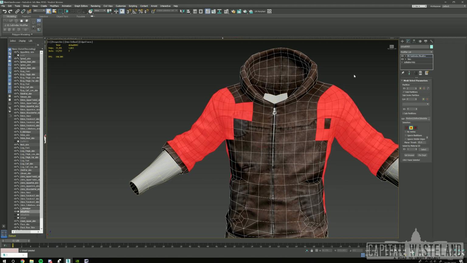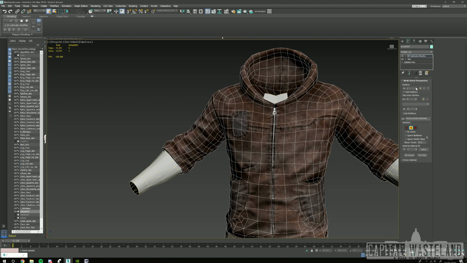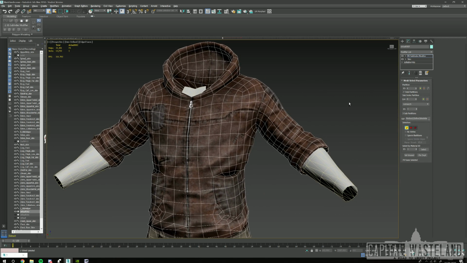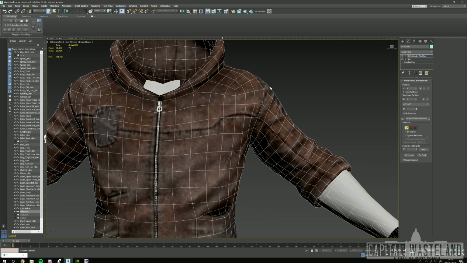So 3, just leave this till last. Go straight on to 4, because it's actually for the torso. 4 is this arm here. So I'm literally going to do the exact same as what I did before.